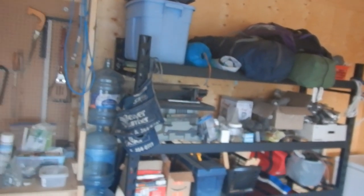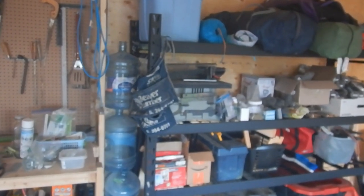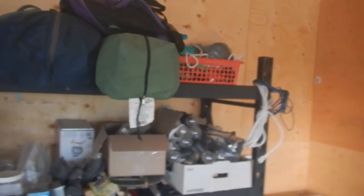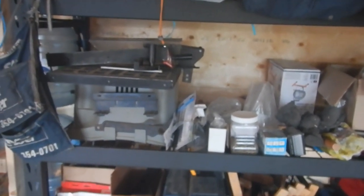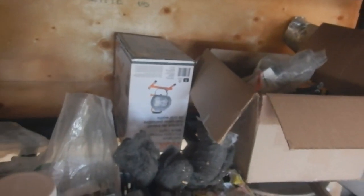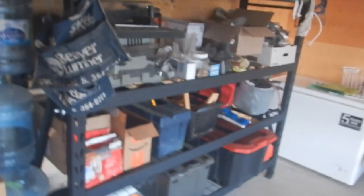This is the shelving unit that we brought over from the shed. And up on top, we've got camping equipment, or at least the camping equipment that we're not going to use in the next week or so. Lighting, and then we've got some hardware, nails, and some other bits and pieces that I have to put away, but haven't got the energy to do it today.